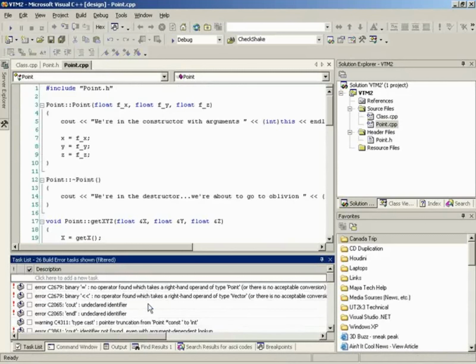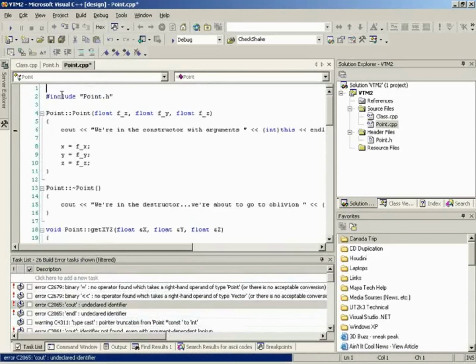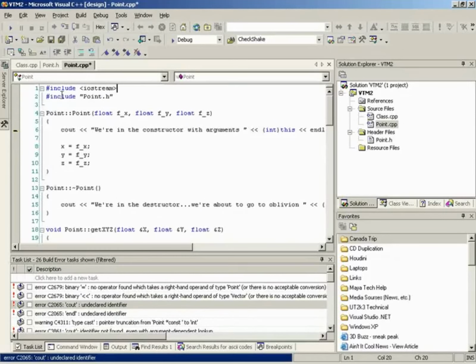There's actually a few problems here. Undefined. Well, what is cout? Well, that prints to the console, right? Right. But it doesn't know about the console. Oh, wait, we need to include another header file. Yes, we do. Which would be a standard header file, called include iostream. Which was actually included in our class.cpp. Yes, but now we're no longer in that location. So we need to include it again. That's right. It doesn't magically appear.